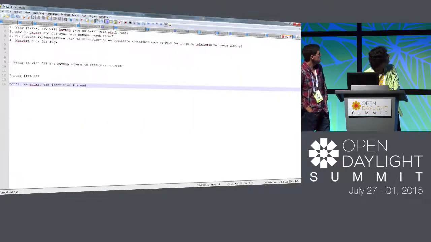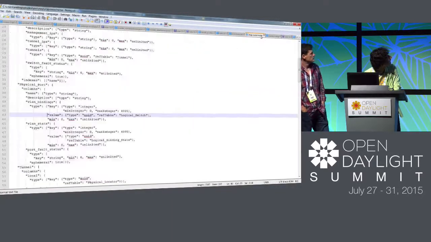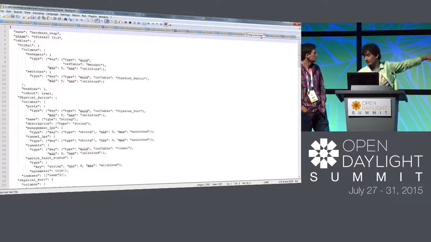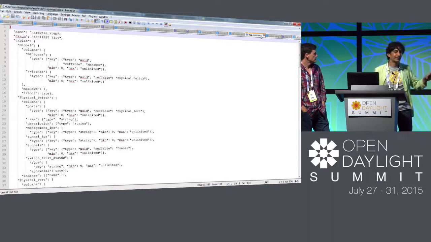I even had the schema somewhere over here. Let's see. Okay, yeah. So this is the schema, the raw schema file, what it looks like. It's trying to get a running version of the DB. It's a vtep.ovs schema file. You would similarly have, for normal Open vSwitch, the vswitch.schema, right?